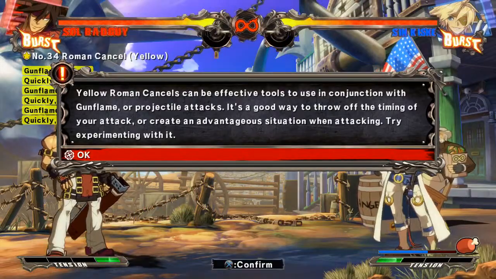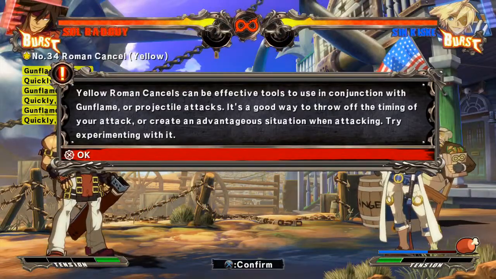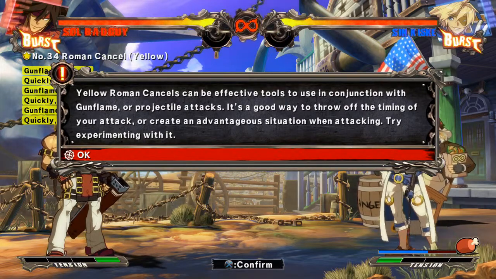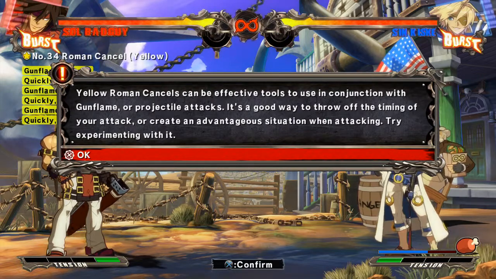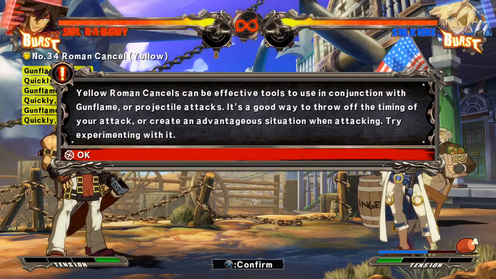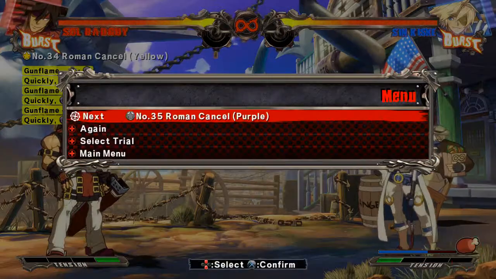Alright. Yellow Roman cancels can be effective tools in conjunction with gun flame or projectile attacks. It's a good way to throw off the timing of your attack and create an advantage situation while attacking. Try experimenting with it. Roman cancel purple.